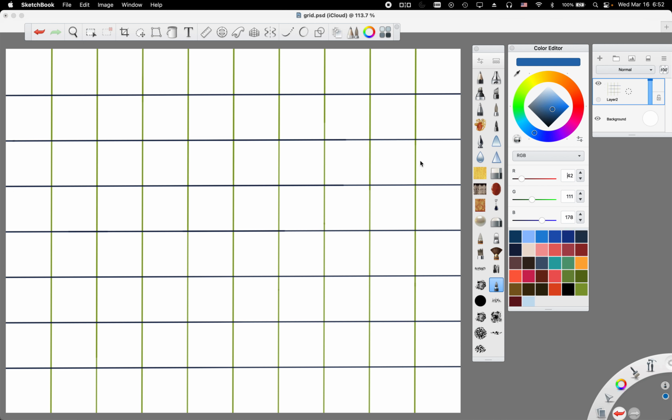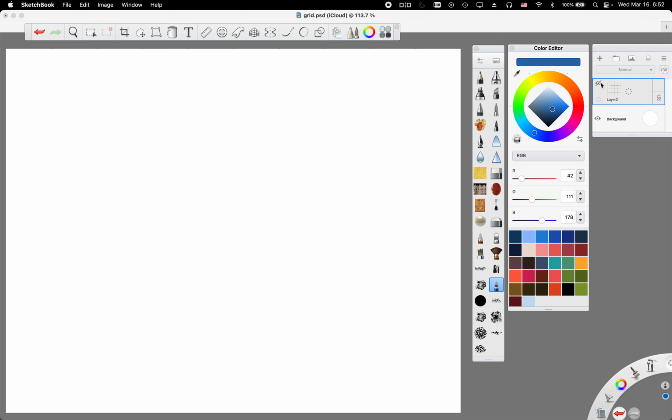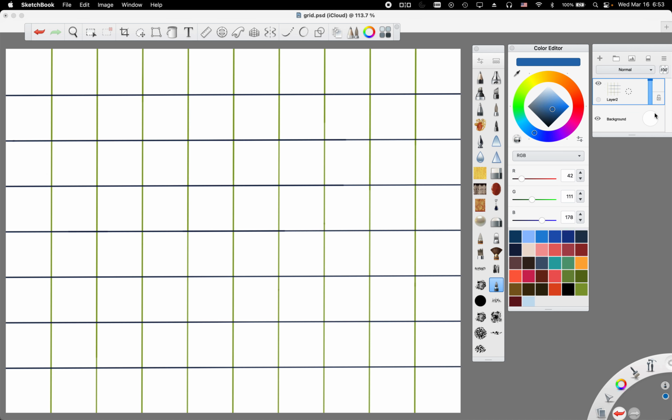So right now I'm showing you a screen in Sketchbook where my canvas has some grid lines. I actually pre-prepared these grid lines. See this layer, if I hide it, there are no grid lines. Usually your canvas is, I think, 2000 by 1000 pixels. I hope that's what it is.